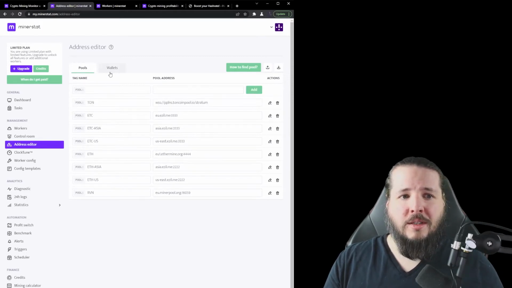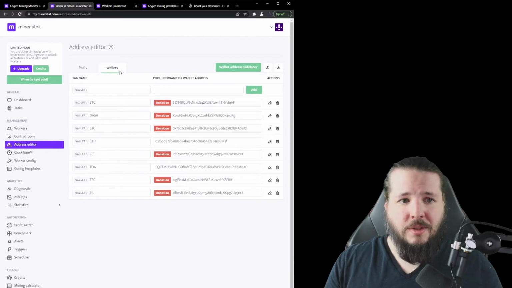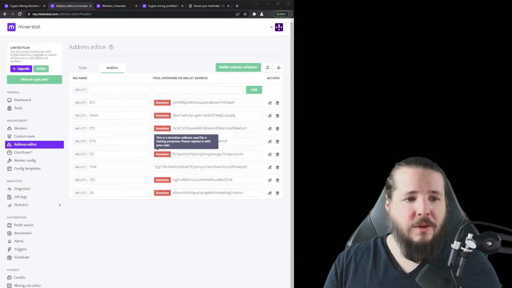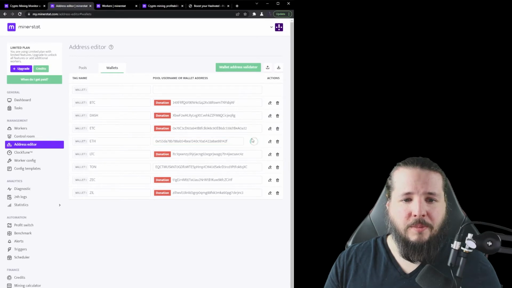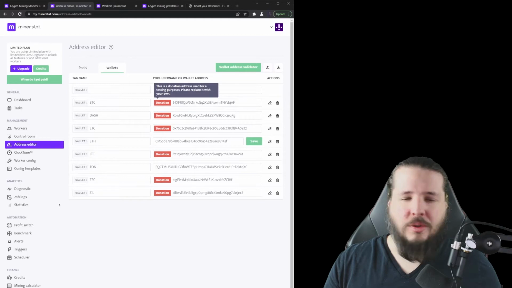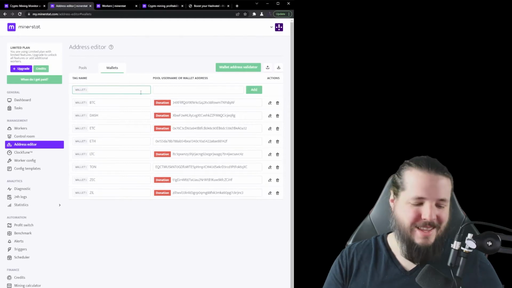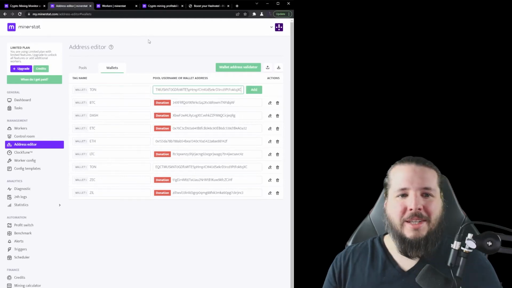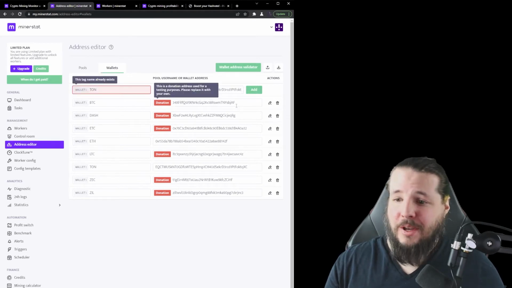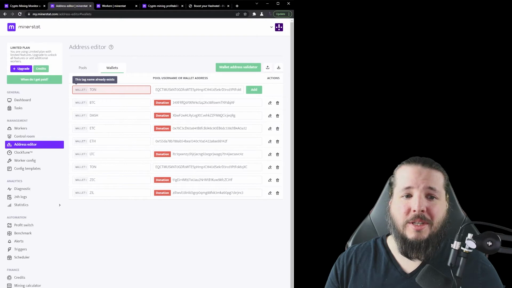And then right at the top here, you'll also want to do your wallet config. So I need to put in my wallet config for my ETH, which is right here. And I will go ahead and put in my TONCoin wallet ID, so go ahead and drop that in there. Oh, and I already created this, so I don't have to do it, but you can see it down here.